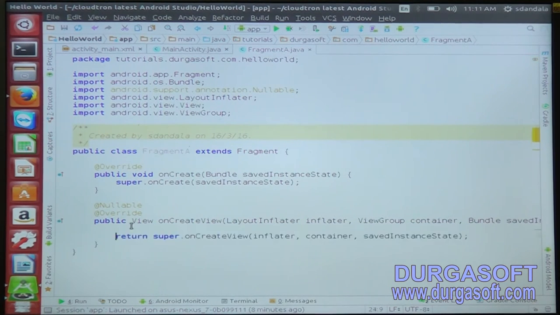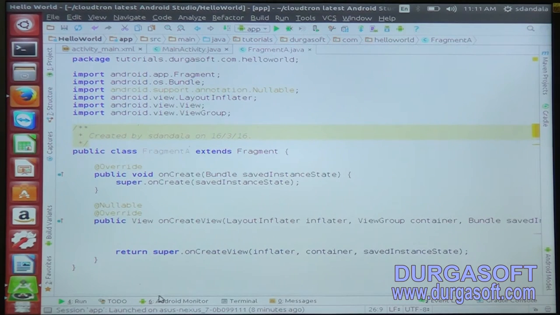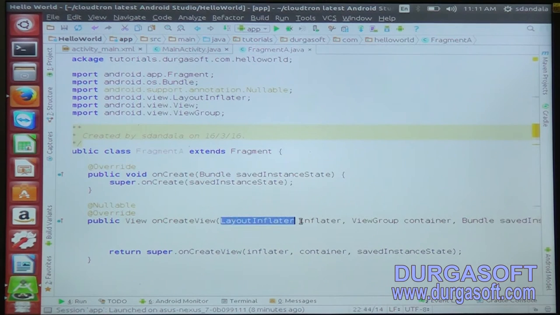To explain that, we have seen previously that onCreateView has three params. One is a LayoutInflater, which helps you inflate a layout. A ViewGroup is a container where your view goes and sits. And the Bundle is the instance state, which we already spoke about, where the present state of your application is saved. onCreateView is specifically for fragments. It doesn't exist for an activity, but it is the crucial method where the view gets created. So after onCreate, here I'm going to load some layout.